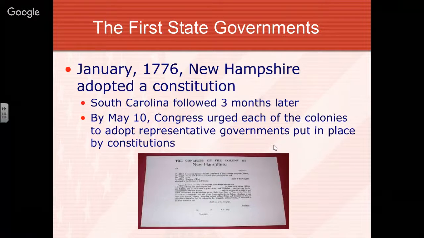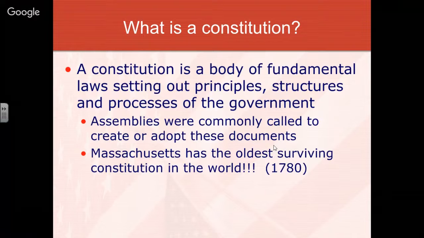its own Congress. What exactly is a constitution? Certainly, it's a word we hear a lot in this nation, and we're talking about today's United States Constitution. We utilize a capital C because it is a proper noun. But a constitution in general is a body of fundamental laws that set out the principles, structures, and processes of the government. Quite simply, it's a document that tells how the government is going to run.